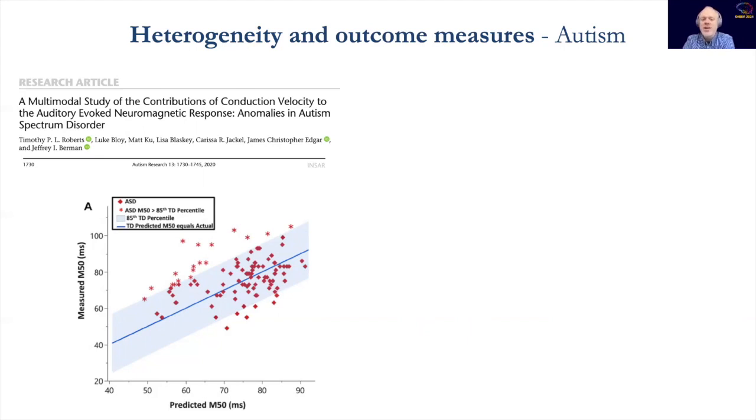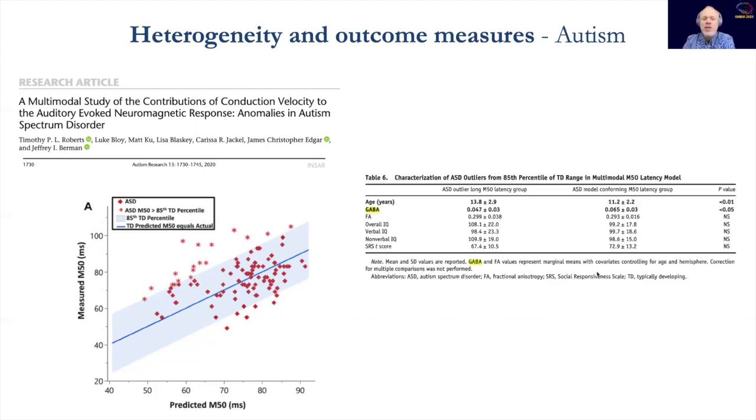So this model was then used to identify a subpopulation of those with ASD that were significant outliers to the TD model. So they were outside the 85% confidence interval. What they showed is that this ASD outlier group exhibited unexpectedly long M50 latencies in conjunction with significantly lower GABA levels. And so this study is a great example of starting to look at stratification, where a smaller subgroup of a heterogeneous population exhibits different responses and different GABA levels. And so perhaps reduced GABA can be predictive of a specific subphenotype of a very heterogeneous condition.